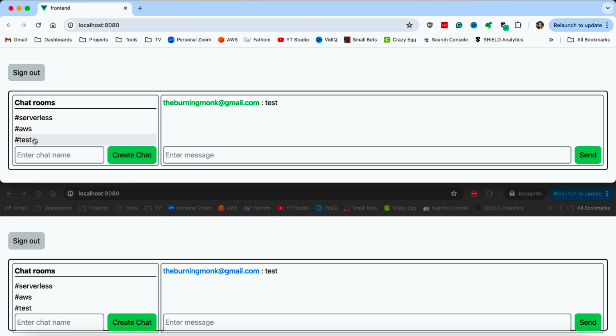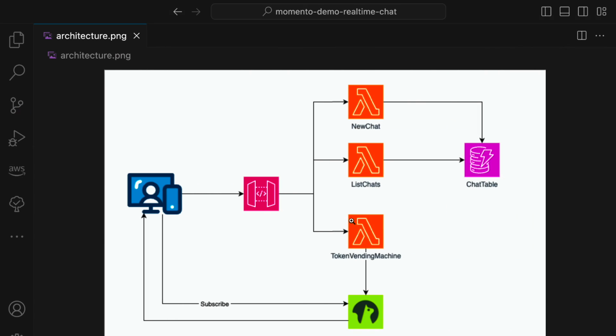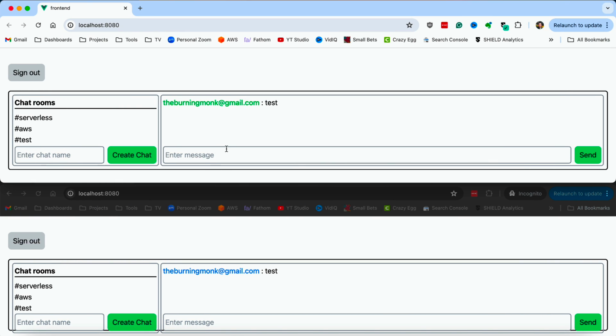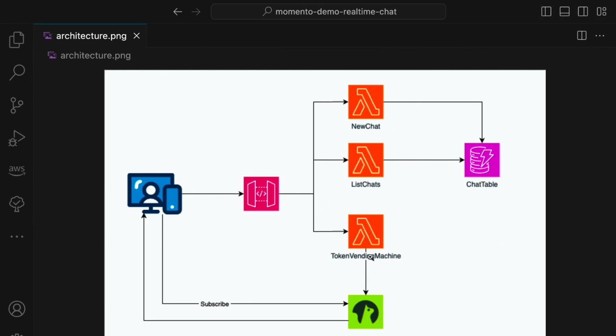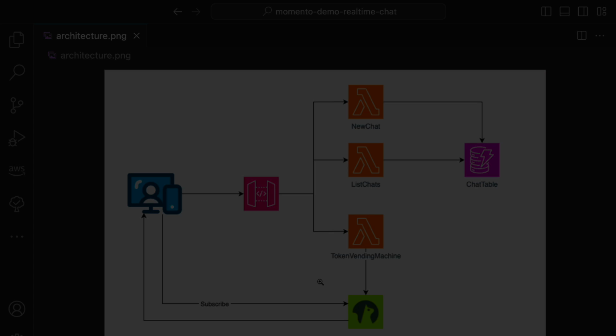Each one has got its own Momento topic. Disposable tokens allow the front end to subscribe to those topics and receive updates via WebSockets whenever any of the clients publish a message to the topic. So in this case, the disposable tokens need to give the front end the permission to both publish and to subscribe to topics. And we'll see how that looks in our code pretty soon. But first, let's look at our CDK app.